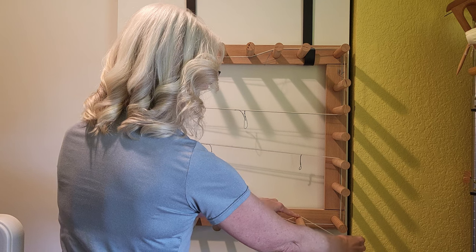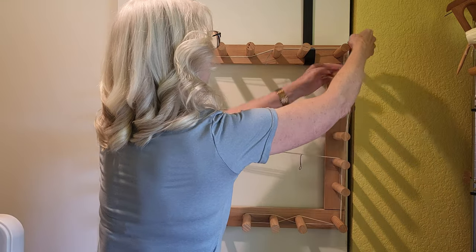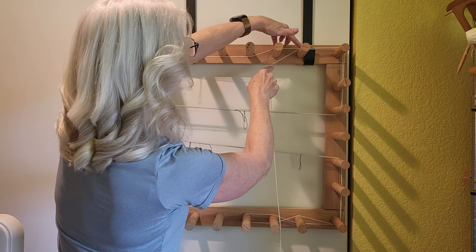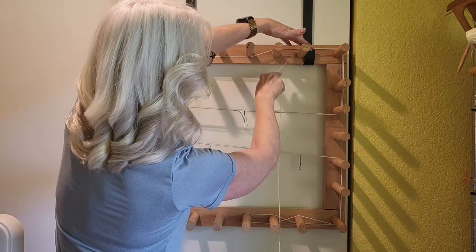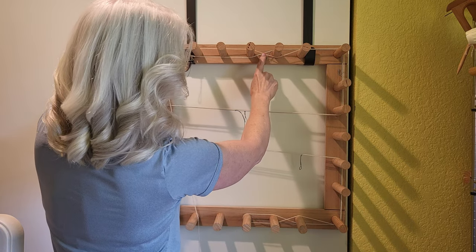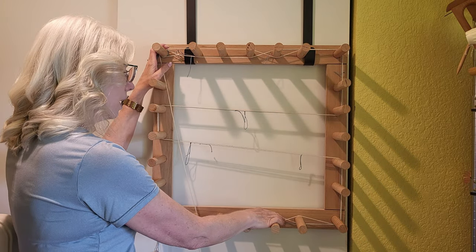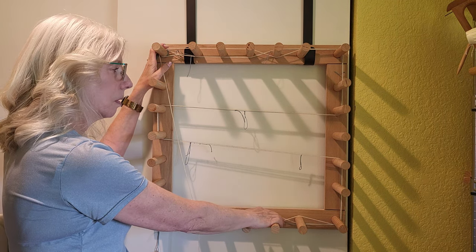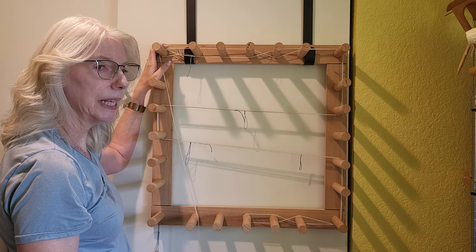and then I come around the top of this peg, and then around the corner peg, and then I follow around again. When I get to the top, I'm going to come across to one peg before I switched from the bottom to the top, and I'm going to come down under and then come to the top. And here's the second cross. I always make two crosses. This cross is the cross I'll use when I put it on my loom, and this cross is a backup in case I lose my cross.